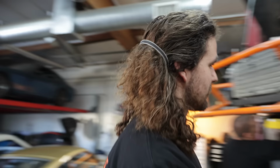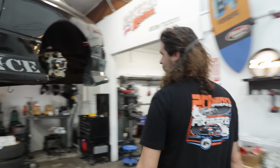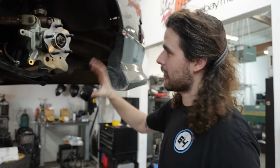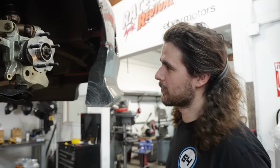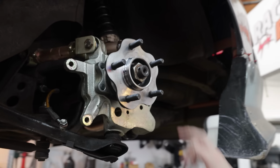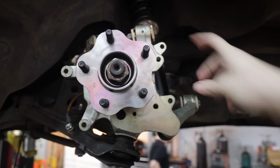Now, Chris showed you guys all of the sweet PBM parts we got for the rear, for the dual handbrake. I literally just got back from the parts store, grabbed some 300ZX rotors, and we're going to get all the dual caliper stuff bolted up. It's pretty sweet what Parts Shop has going on, because this is their knuckle, and it's got provisions for the dual caliper right on it. So literally a bolt-on affair. Run some lines, and boom, it's dual caliper.